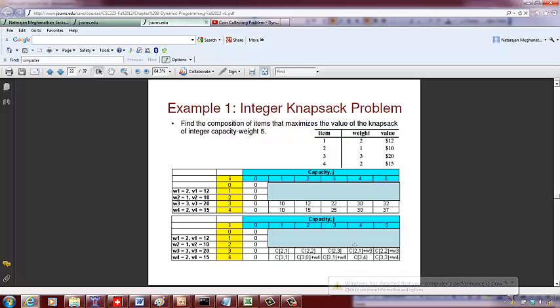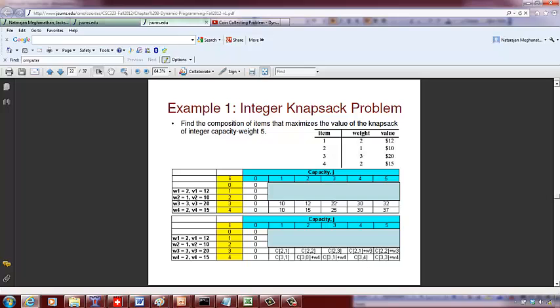Okay, so let's do the last one. So we want to fill up this, and item 4 weighs 2 pounds, and this is j equal to 1, so j has to be greater than or equal to 2, right? So you just write it as it is and write it as C of 3 comma 1. Now we can do at least some comparison, because j is 2 and item 4 weighs 2 pounds. So compare this 12 with 2 pounds to the left, which is this 0, plus a 15, which is 15, and it is greater than 12. So you will use C of 3 comma 0 plus item 4. That's what I showed here.